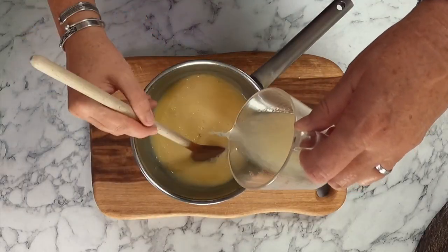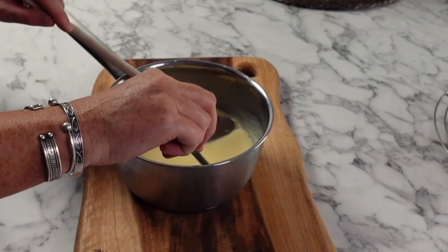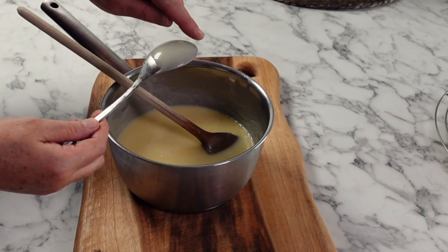And the acid from the lemon juice reacts with the cream to then thicken it up. And in the video, I grab another spoon so that you can see how it is wonderfully thickened up, and you have a before and after adding the lemon juice comparison.